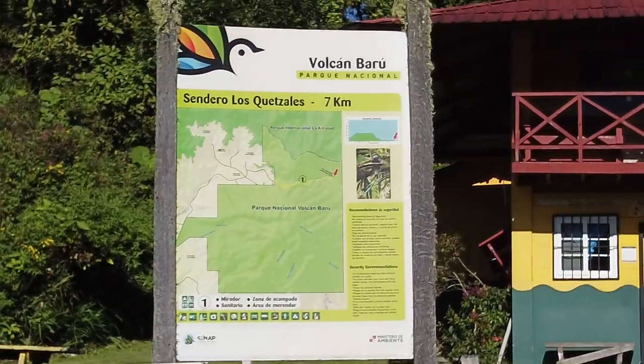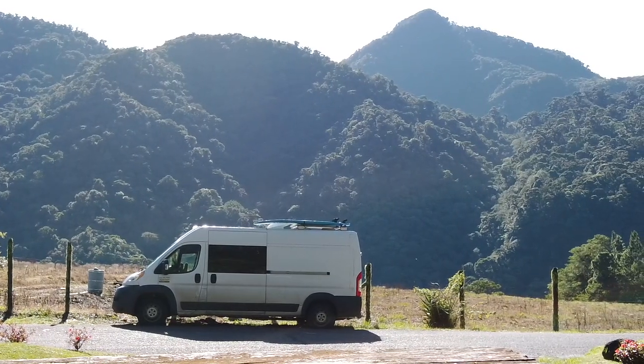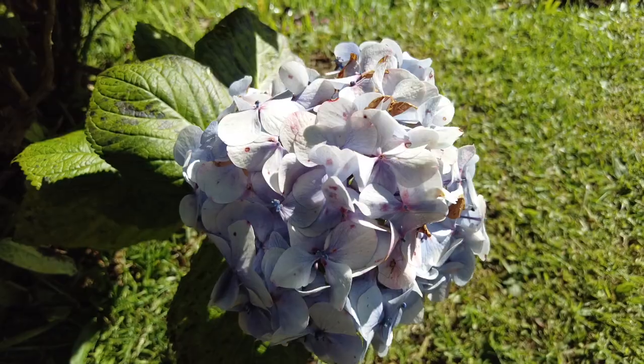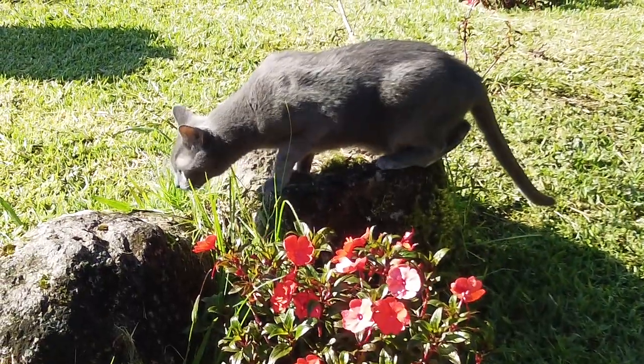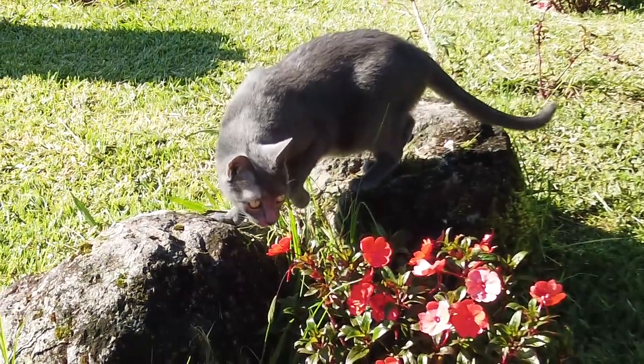This Quetzal Trail is closed. Yeah, we can hunker down here. Emily's working on some videos and I'm trying to work on a Photo Investigator app of mine because in the new version that Apple's announced, they're basically putting all the features people pay me for free into iOS. Not the first time Apple has done this to me.